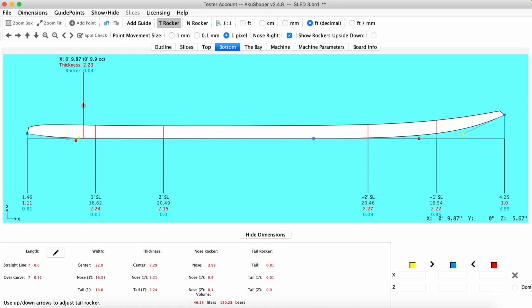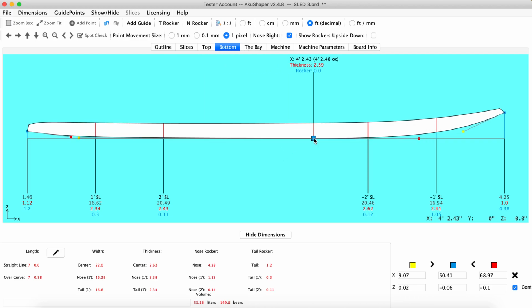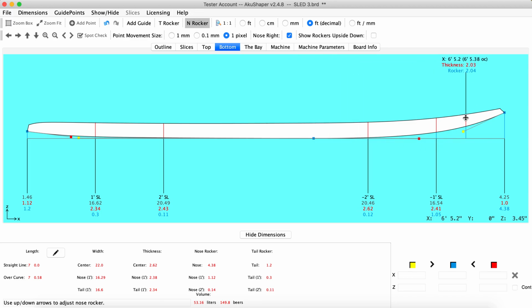I didn't move it very much. Keep this where you had it, but then on the bottom, maybe start to pull this out just a hair. Because what we're going for here is a nice, smooth, continuous rocker.